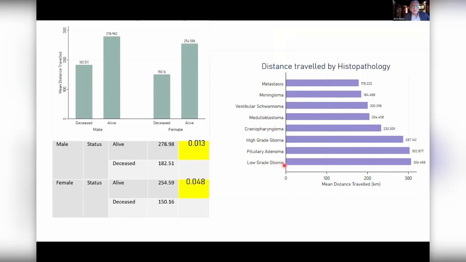So if you look at it, the low-grade gliomas and high-grade gliomas, this is the amount of distance that they are traveling. This is a huge amount of distance, and these are the ones that have to follow up on a regular basis to see the patient, to get their MRI done, and then treatment adjusted. And this also affected their survival and all that. I'm not going to go into detail on that data, but that's all in the supplement.